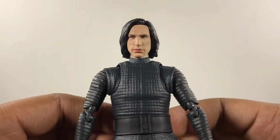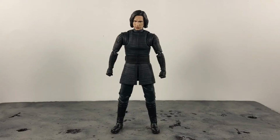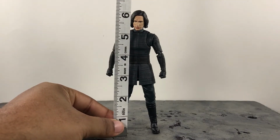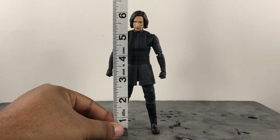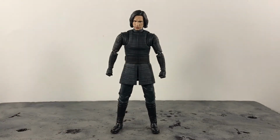Now let's go ahead and put this guy back and see how tall he stands. Now, I will say I do not know how tall the actor actually is, but he looks to be pretty tall. But for the figure, it stands right at about 6 inches. It feels like he's tall, but it also feels like he's a whole lot more buff than the actual first release of Kylo Ren. I had that one a while ago. I never reviewed it. I don't even think I was doing YouTube, but yeah, I had it a while ago, so I can't do any comparisons of that one, but I will show him off next to some other action figures later.